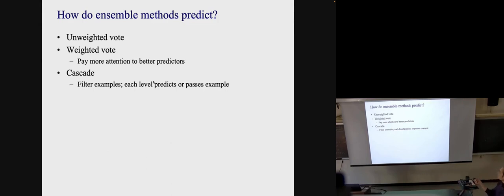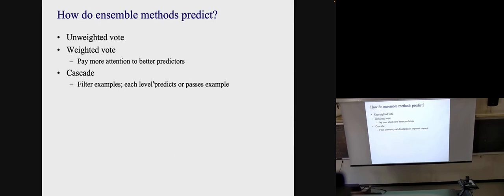That's one way to weight it. Or another way to do it is to cascade. And here, cascade means that you have a model that gives you an output from input to output, and then that output from the first model, you pass it as an input to the next model. So you have a cascade.